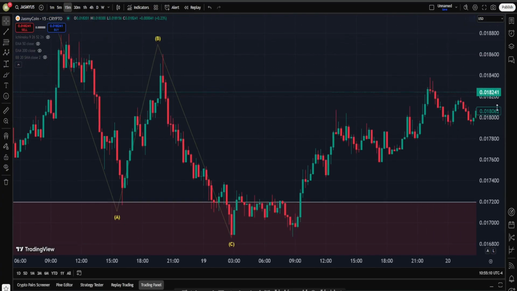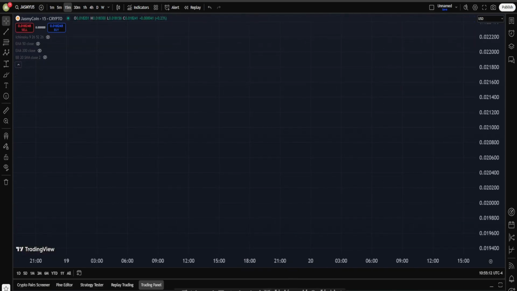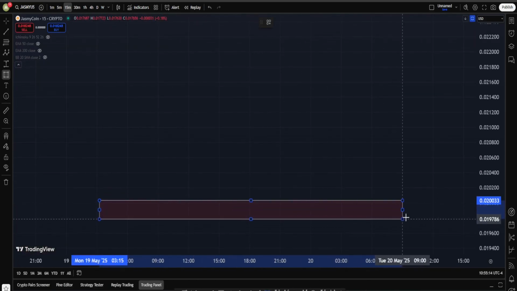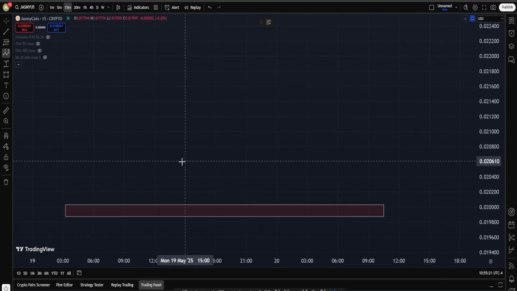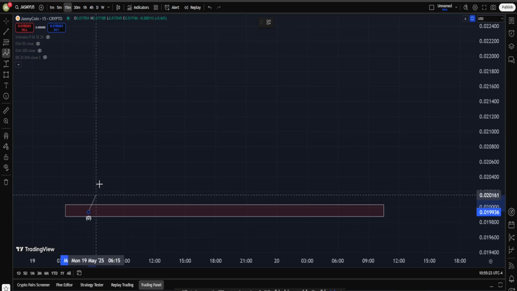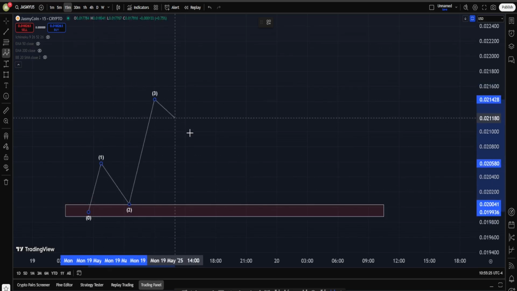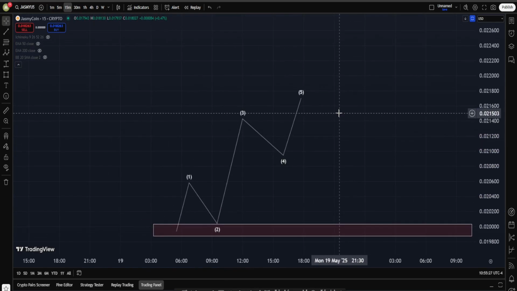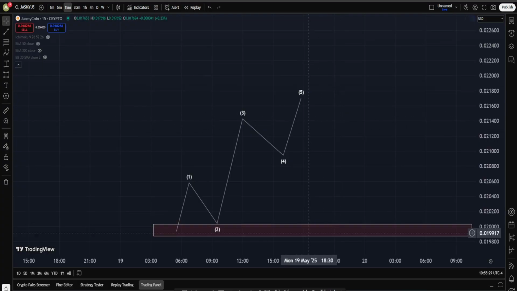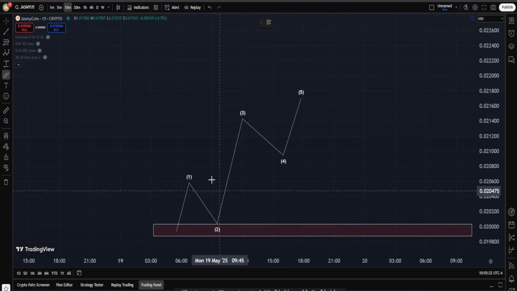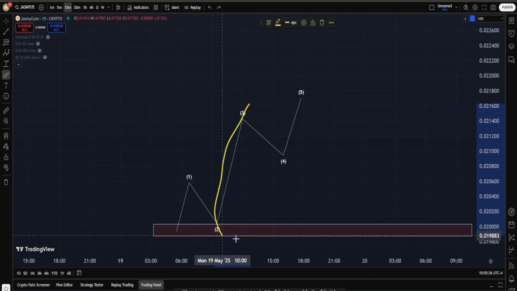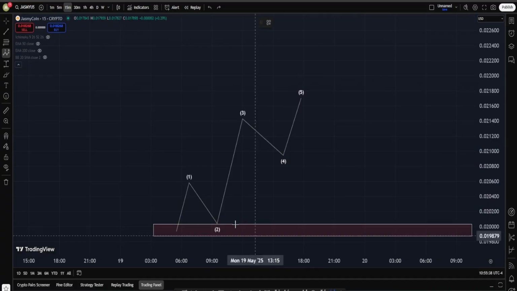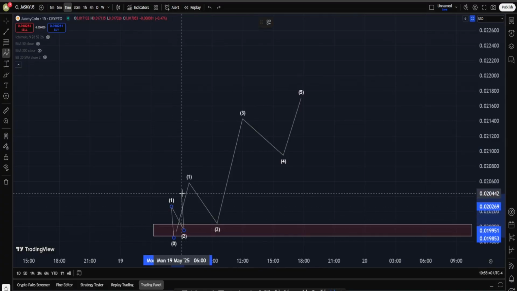Why is this important? Let's go around here. You see, if you want to say that we are looking bullish and we are going to have a sustainable uptrend, then in each move on the upside, you need to be able to find a 1, 2, 3, 4, 5. This specific example is an impulse. Rules for it are, we should not have overlapping of the waves between wave 2 and 4, and in any kind of 5 wave, wave 3 should not be the smallest wave. This is a big no-no in Elliott waves.